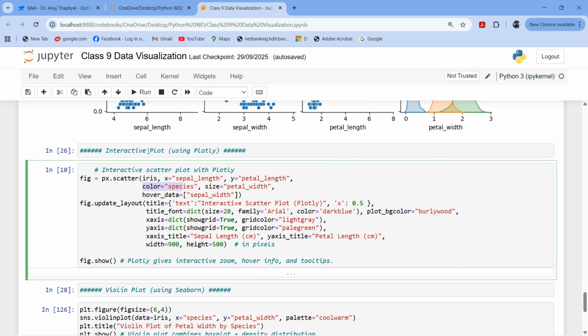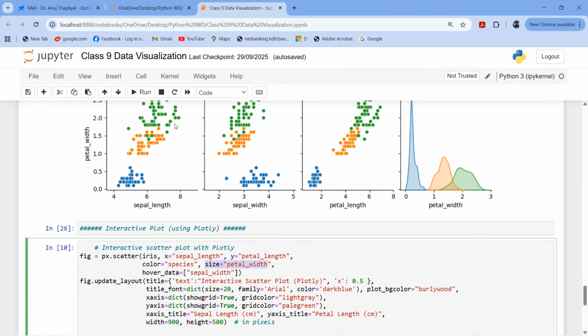Color will be equal to species. According to the species, there will be color. Size will be equal to petal width. See the markers here: orange marker, blue marker. So if any flower or data point has a higher petal width, the size of that data marker will increase.